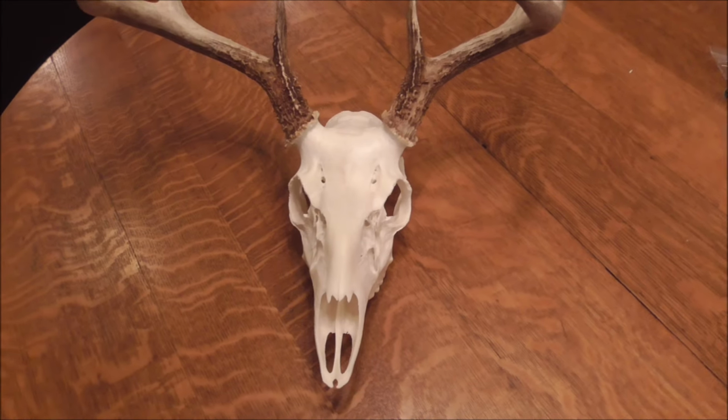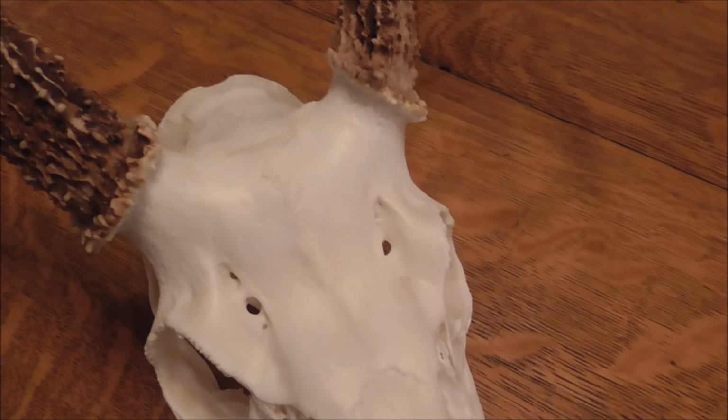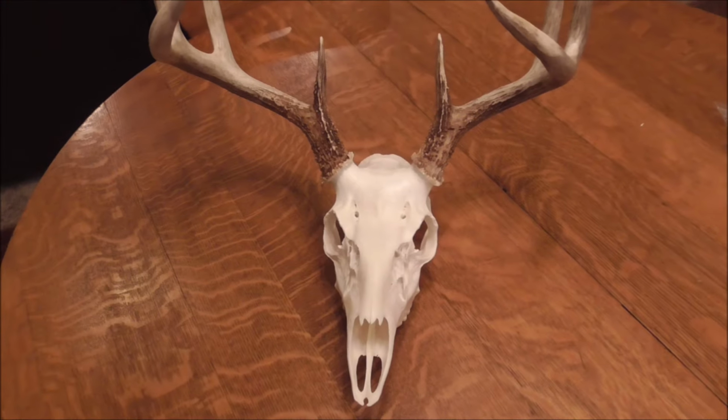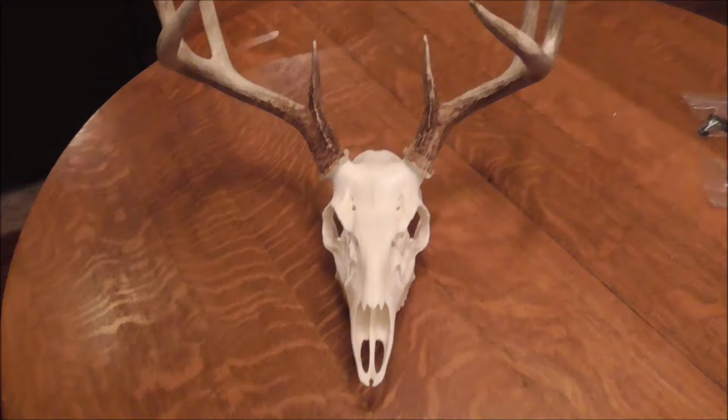So now the skull is all dry. The Mop and Glow is on there. It left a nice light shine to it. You can't really notice it that well, but it's just noticeable enough to add a little character to it. So here's the finished product, all done and ready to be sent off.